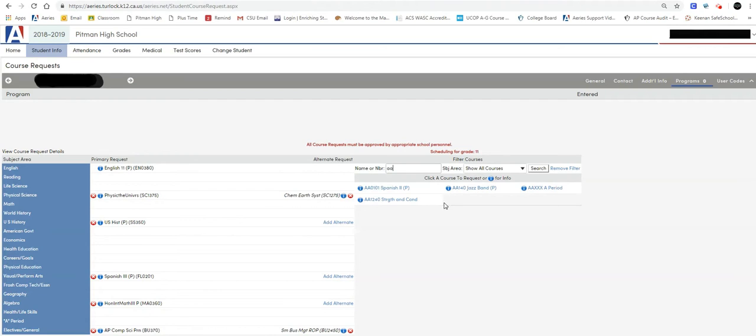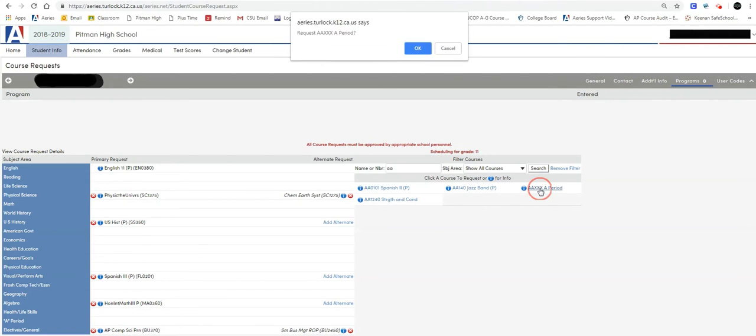And what you'll see is Spanish 2, we know, is going to be offered. Jazz band, obviously, has to get approved by Mr. Modesto. Strength and conditioning is another one. If you know you're taking A period for the strength and conditioning, we don't want you to ballot and be choosing something else and then not going to that class. So if that's your purpose, then you make sure that you select those.